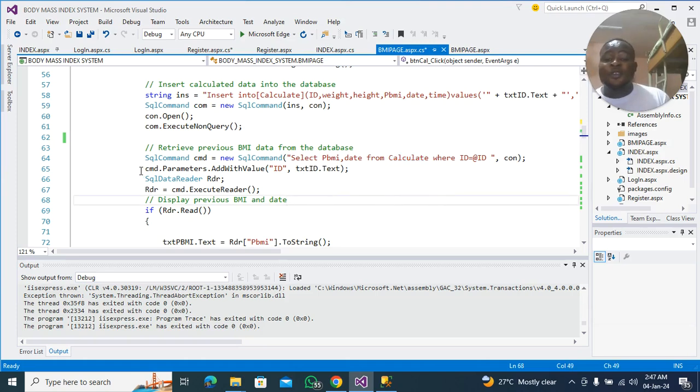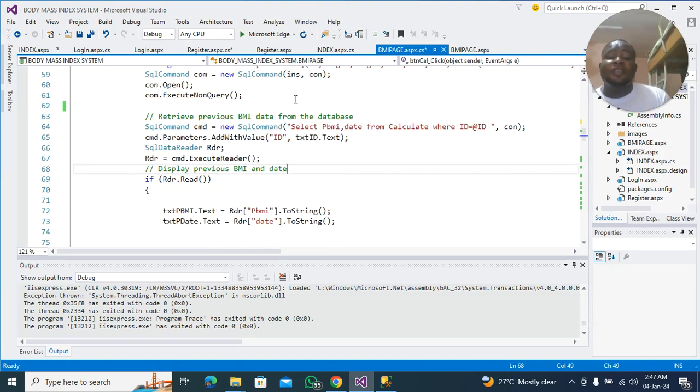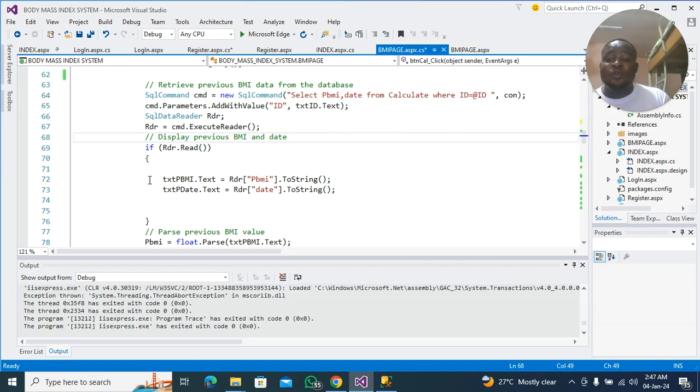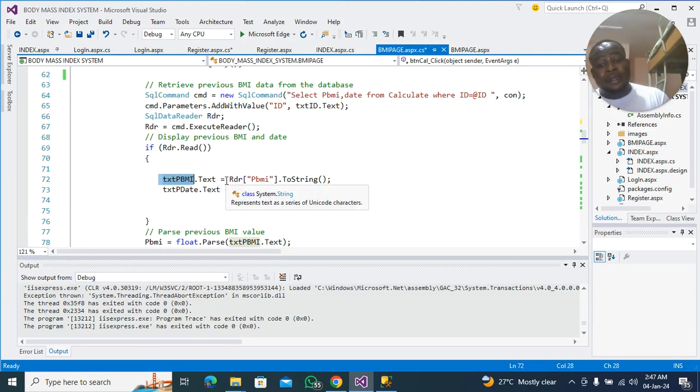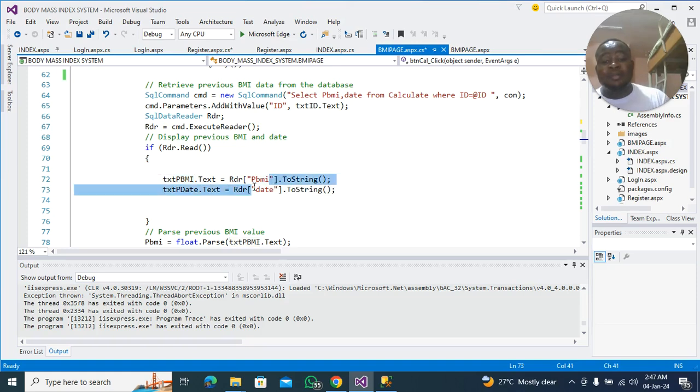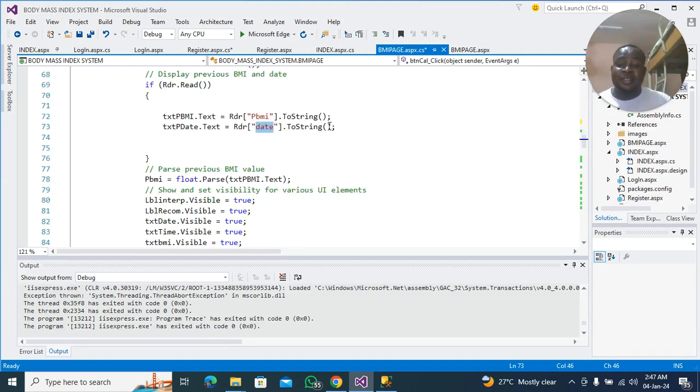So we use these codes to help retrieve the data from it. Once it is done, the txtBMI.text will display the previous BMI, and then the txtPreviousDate.text will display the date that is stored in the database table.